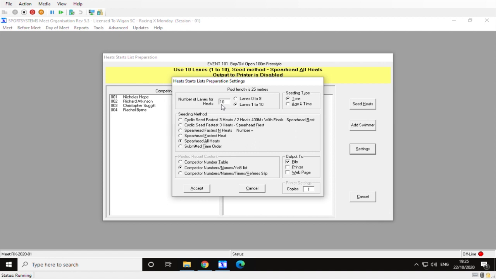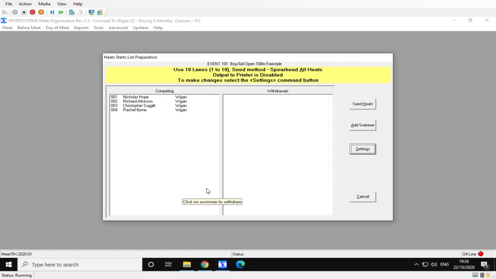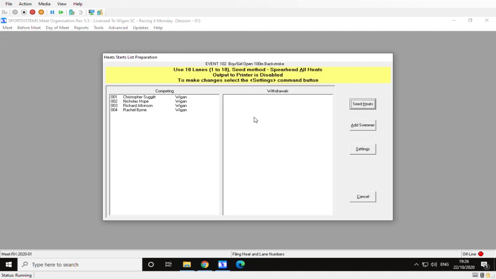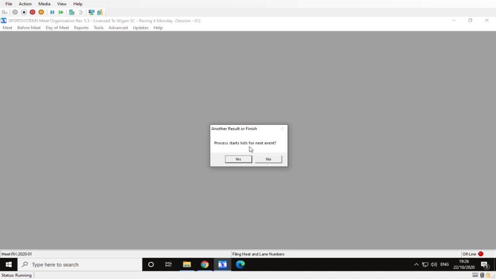That way, if I've got 20 swimmers, it's just 2 heats of 10. And I can just go through, find the swimmers and put the times in that I've got from the various Racing X events and pieces of paper or submissions that I've got off our timekeepers. Click accept on that. Once you're happy that everything's in there, we're just going to seed the heat. So that's seeded, so we'll go on to the next one. So 102 now, seed that one as well, and we just iterate through this, seeding and accepting each time until you've seeded the whole lot.